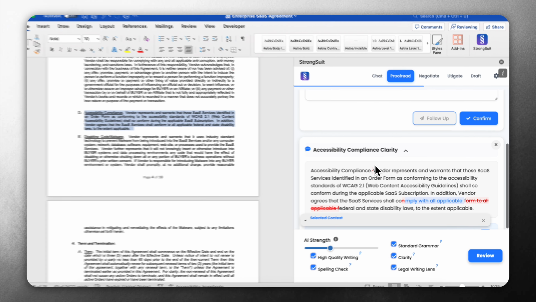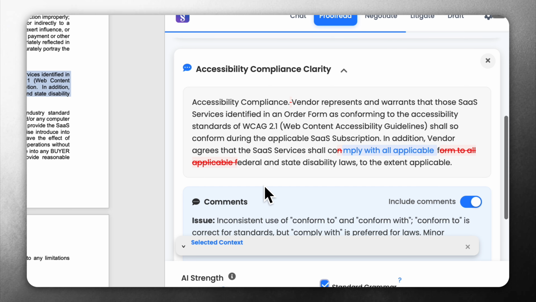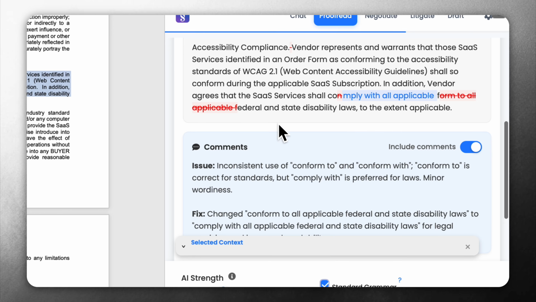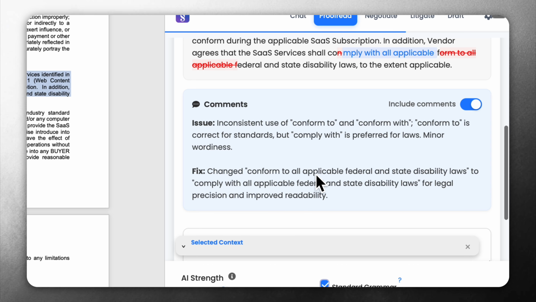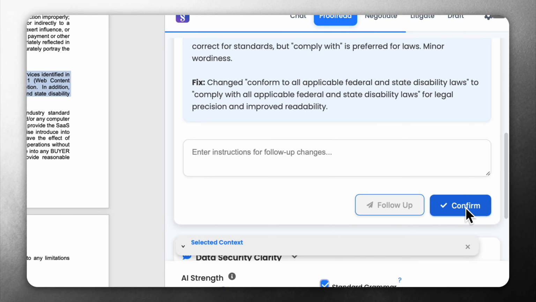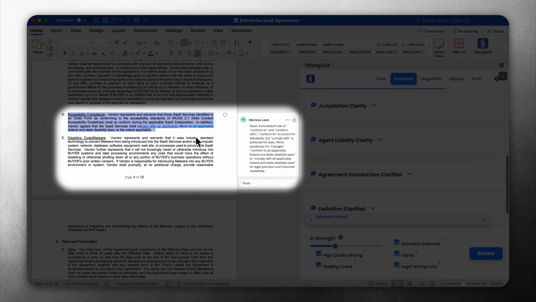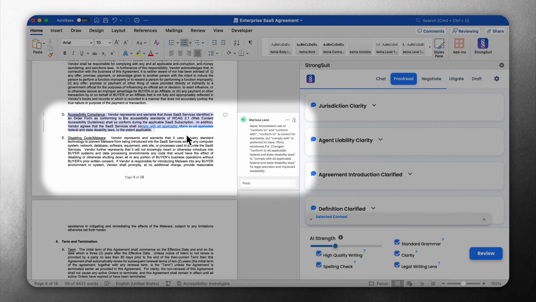Anything in track will appear on the right hand side. So for example, if I open up one of my suggested changes, you'll see that anything that's in blue is the language that should be added, and anything that's crossed out and in red are changes that should be removed. You will also find comments that can be included in a comment bubble if you do accept a change. Go ahead and select confirm if you are okay with a change, and you will see that it'll appear on the left-hand side in Track Changes.